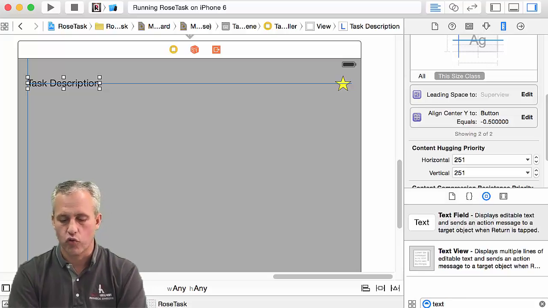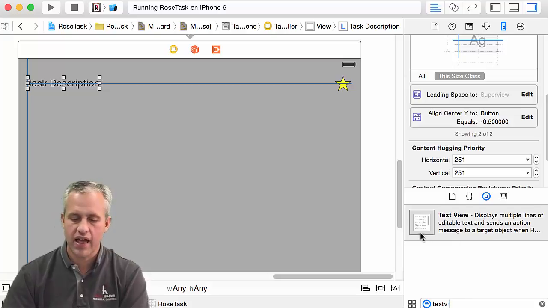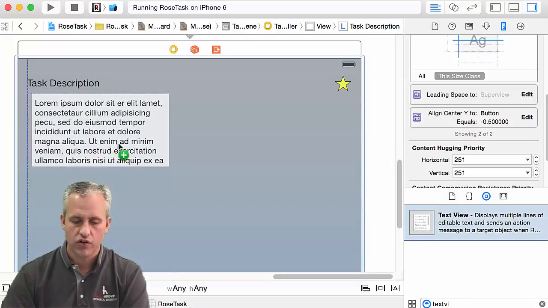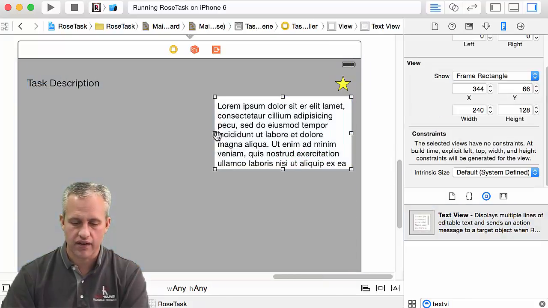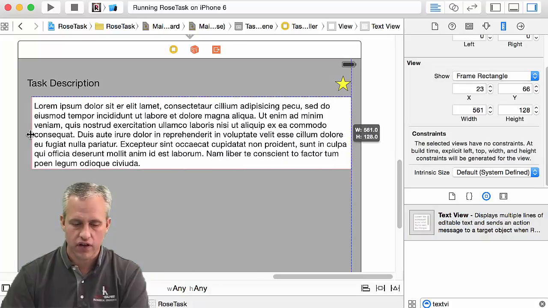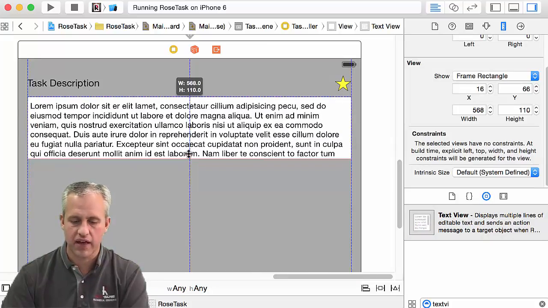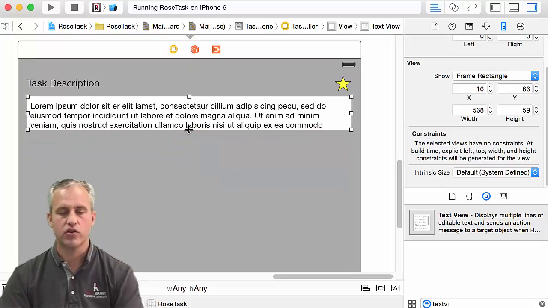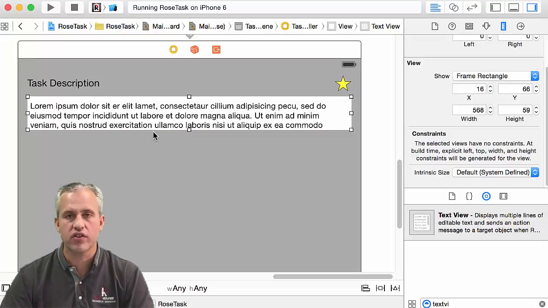The next one you get a choice on. So you can have one of two things here. You could use a text field, and a text field, you can make it editable, and you could do things with a text field. If you like the look of the text, sorry, this is a text view. If you like the look of the text view, you could do that.